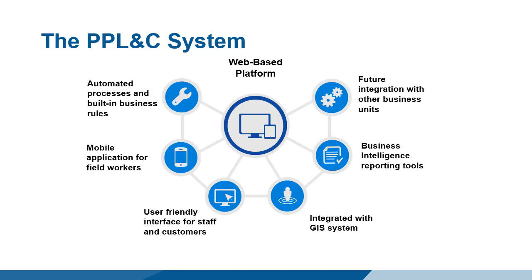The PPL&C system has a user-friendly interface that uses questions within the form to capture information and apply relevant business rules. For example, entering the size of a deck in the application allows the system to automatically calculate the permit fee. The interface allows document uploads and online fee payments. We are truly going digital. As well, the permitting and inspections component of the system will fully integrate with the future releases, meaning P&D will have a one-stop online shop.